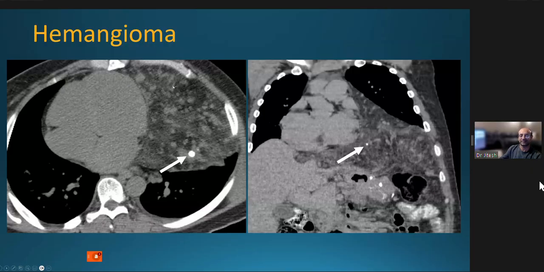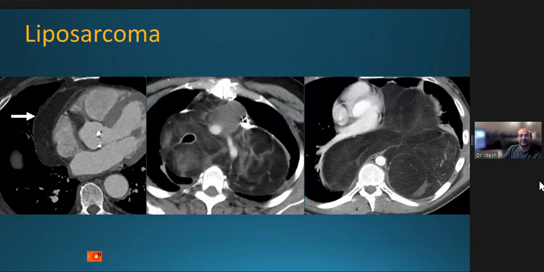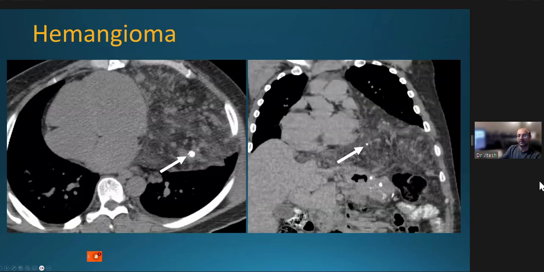This is again not an easy diagnosis to make when we have lesions with vascular structures. They could be highly vascular or low vascular, like a venous structure or capillary structure, which are slowly filling or less enhancing. And then we see phleboliths in the prevascular mediastinum. So this is a case of hemangioma.